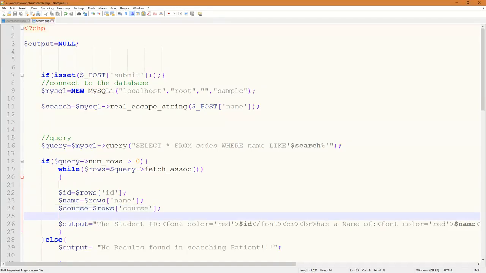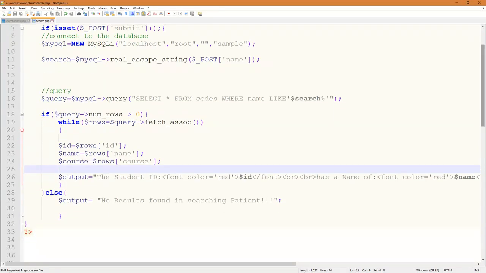So for the output, I declare here output is equals to the student ID, which is a string, font color is red, and the variable ID is here. This variable will display this if it is found in our database.